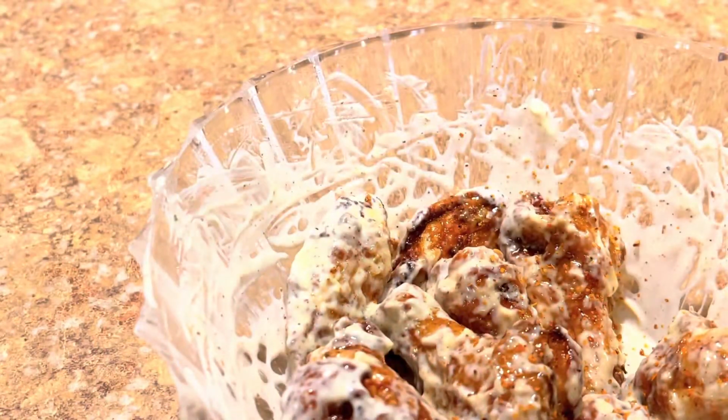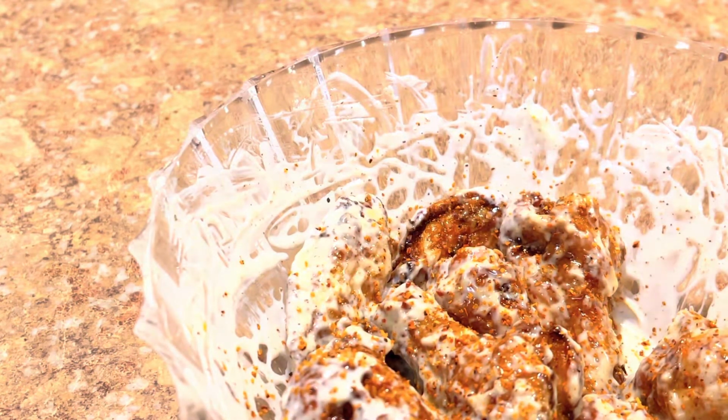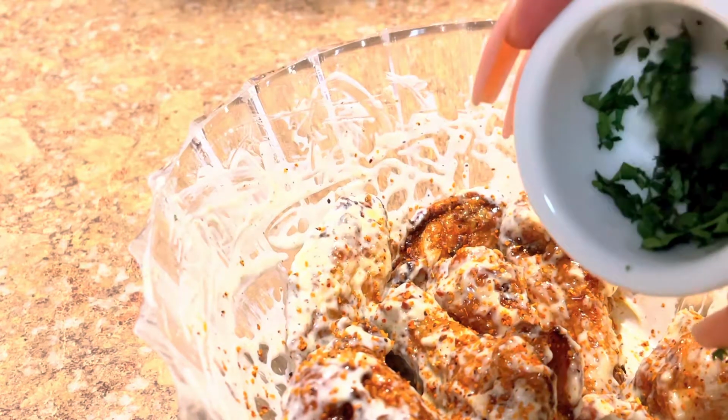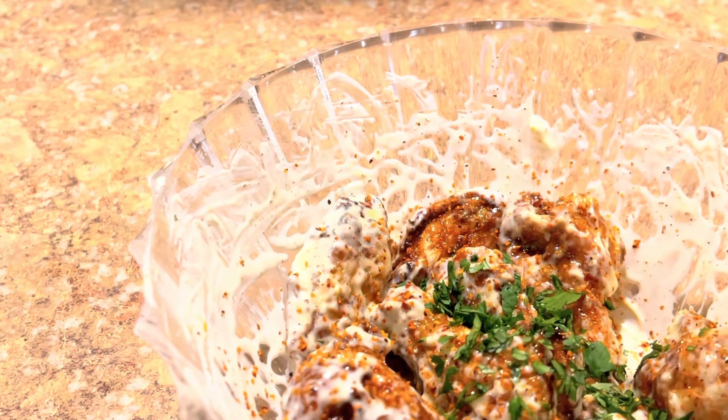So once we get done tossing our chicken around, it should look something like this. These actually look pretty good. Everything looks fully coated. So now we're going to add our tahini seasoning. And I'm only using maybe about a teaspoon or two of that tahini. It is a very salty seasoning, like I mentioned earlier, so we don't want to oversalt our chicken.